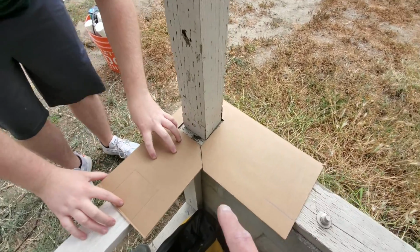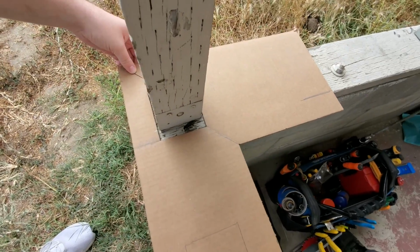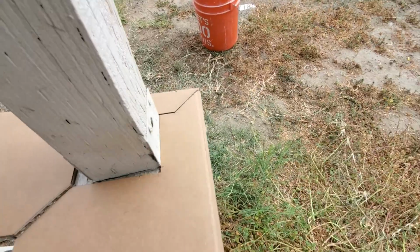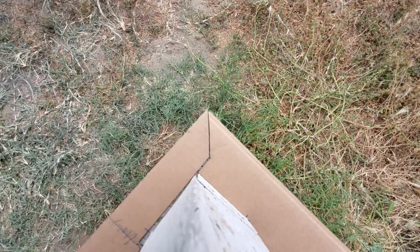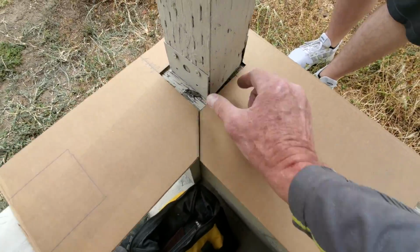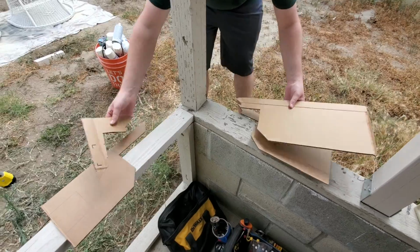And so when we did our measurements, you can kind of see how we're off on our post. We're not totally square, the post is twisted a little bit. So we're making sure that all of our other angles are good. So you can see our 45 back over there in the corner. Our 45 looks nice. Nice miter 45 there. And then we got this one also, looks good. However, our gaps aren't right. So now we're going to go to pattern number 2.